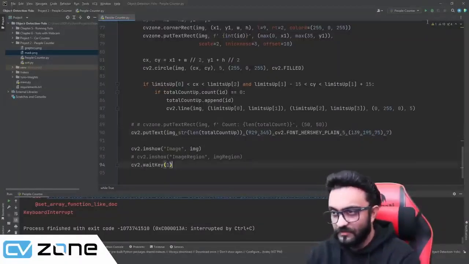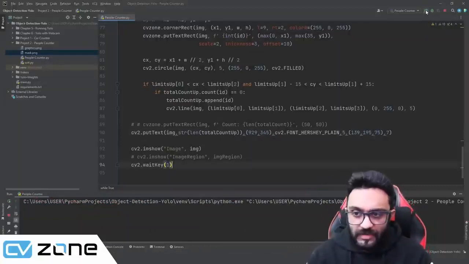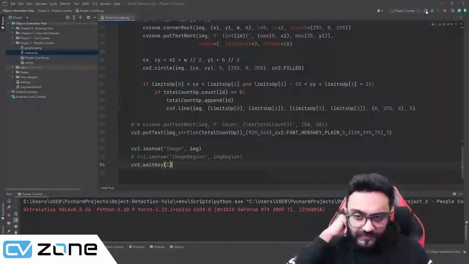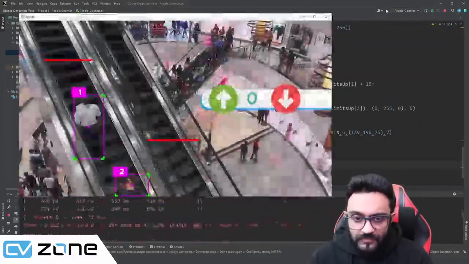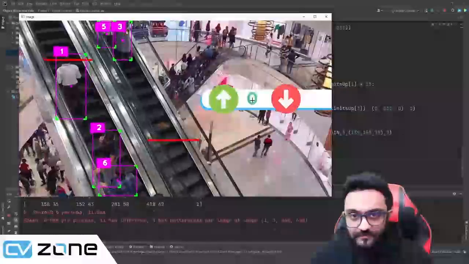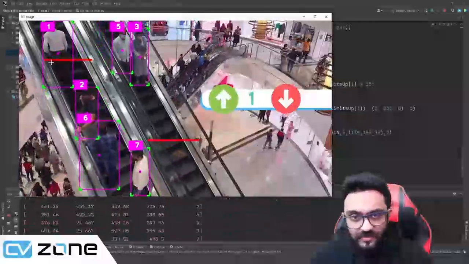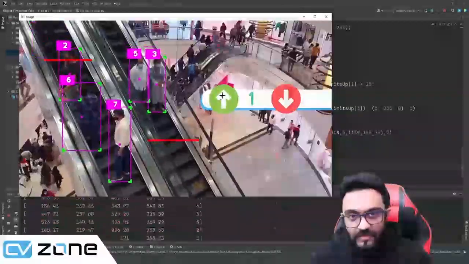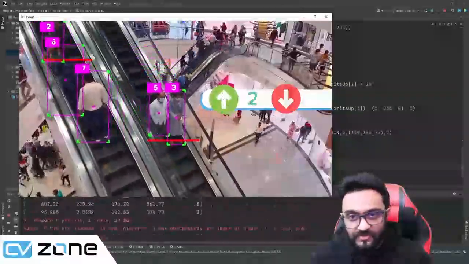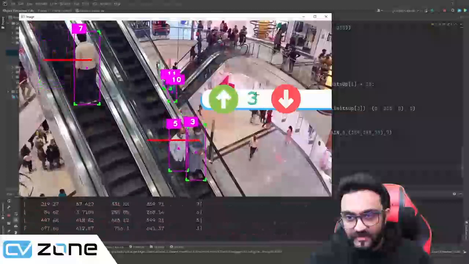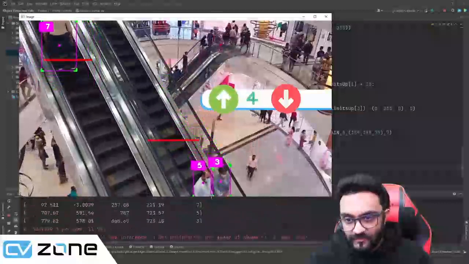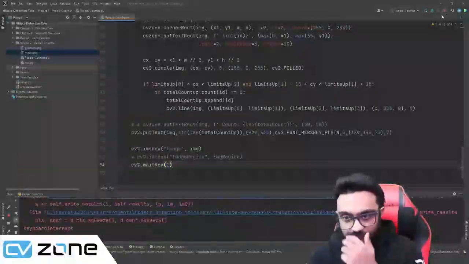So we are giving it a bit of a green color. Green is for up, red is for down. So here you have 0, the first one gives you 1, then the second one is 2, and the third one is 3. So now we need to do it for the people going down.